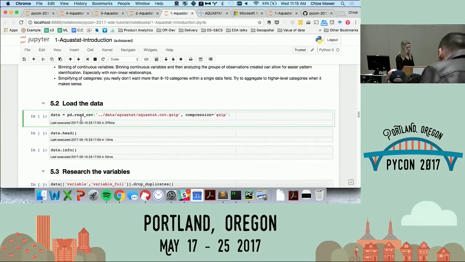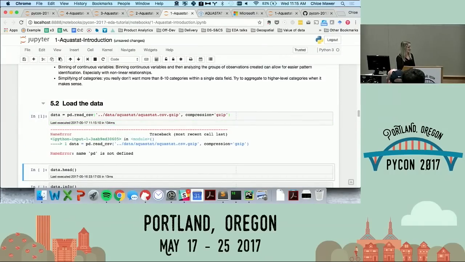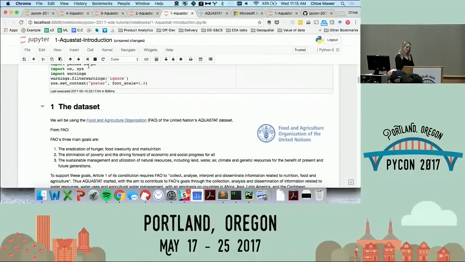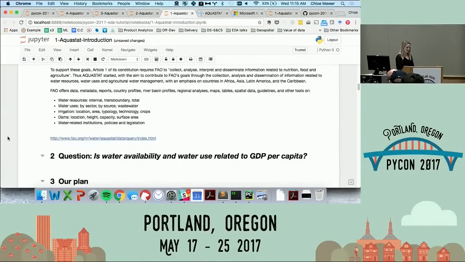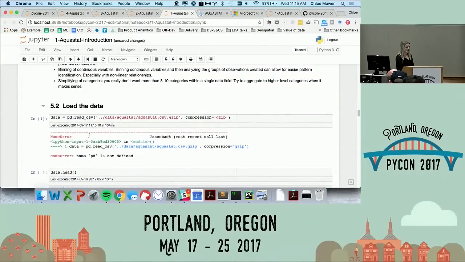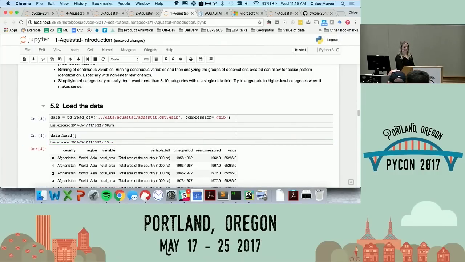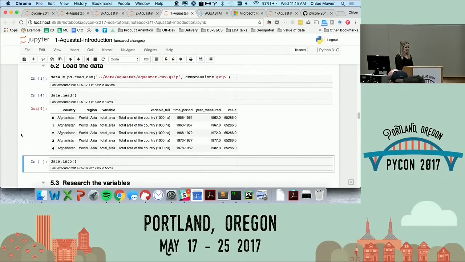So let's do the first test and see if everybody can load their data into their notebook. No, probably because I need to run the first cell. Always important. So if you are in Azure, I hopefully should have changed this to pulling from GitHub. If somebody could confirm that, that would be great. Wonderful. Okay.